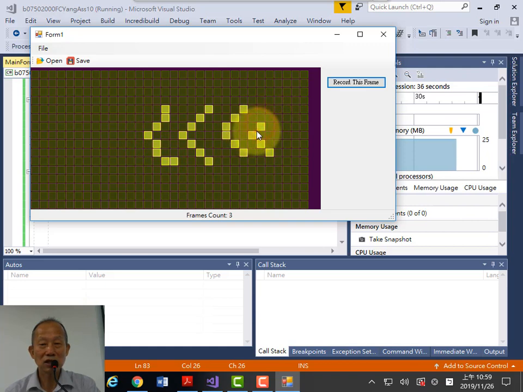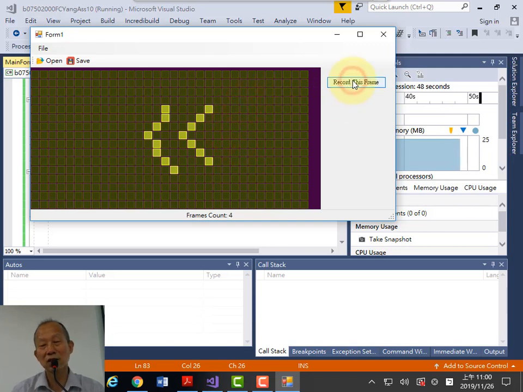So the user can design this frame, right? By clicking to light the LED or dim the LED. Fine, it's totally up to him. So the user can do that and then record it. All right. So up to this point, frames has kept 4 frames, right? So actually we can create animation. We can try to exercise.